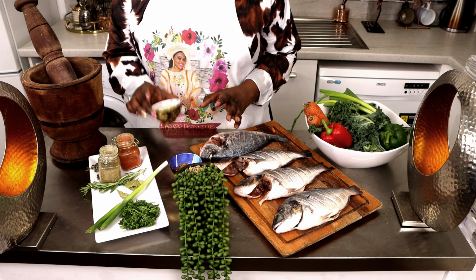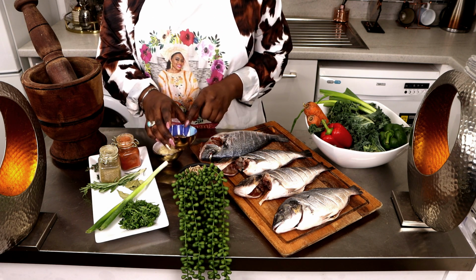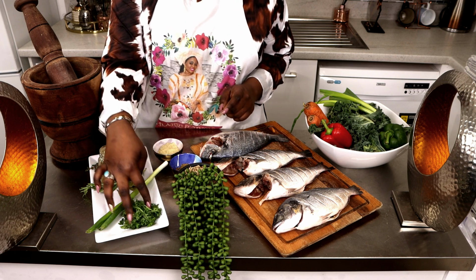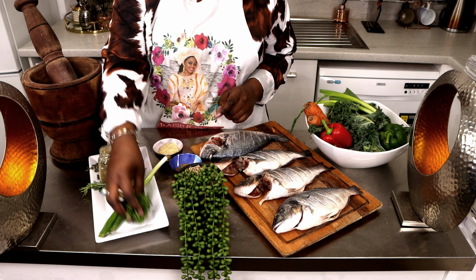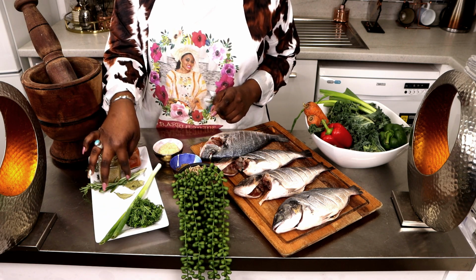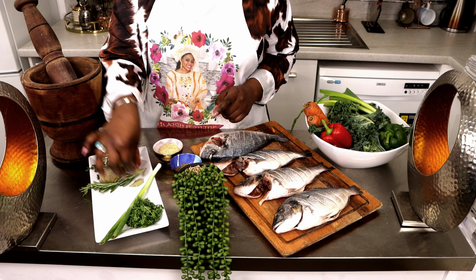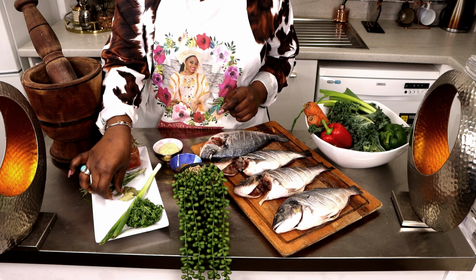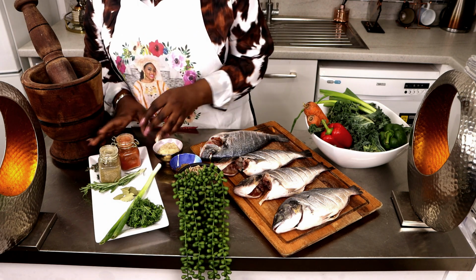So we need garlic, coriander seeds and black pepper, and that's our green seasoning. That's some parsley. We have just a little bit of spring onions. I'll add rosemary. Bay leaf is important. What is your fish seasoning without bay leaves? It's actually a flavor enhancer and it's really nice for your fish.